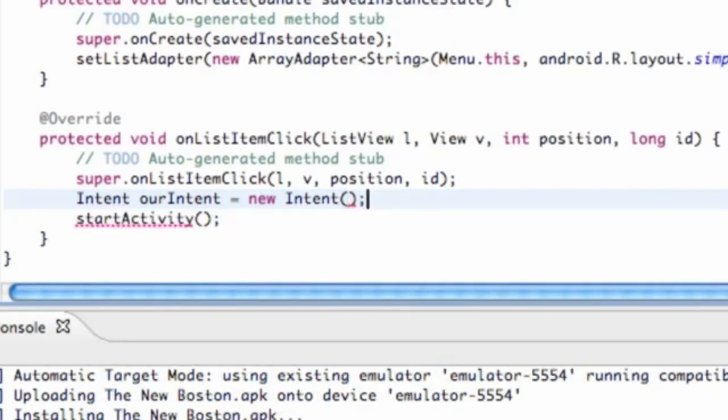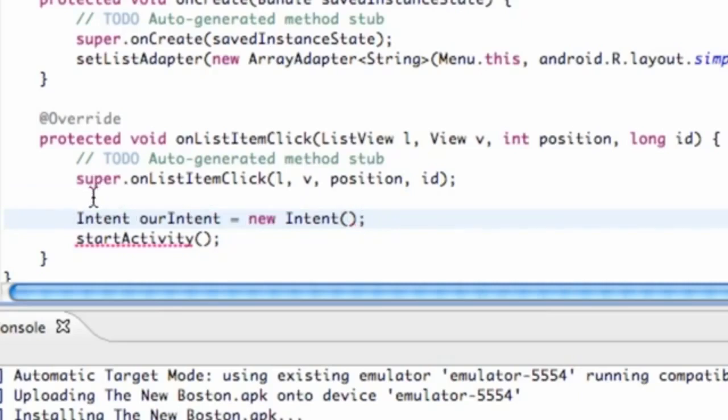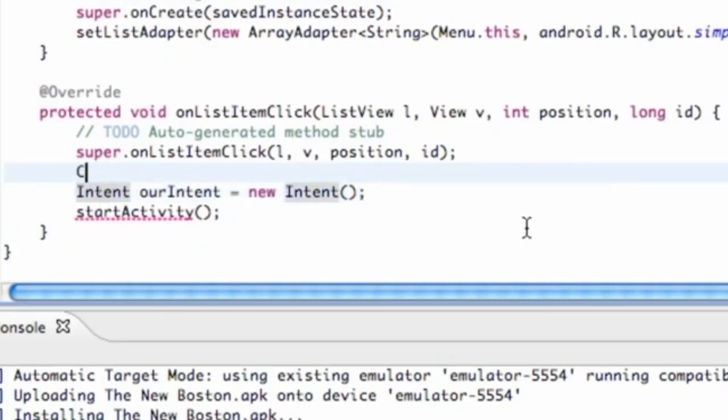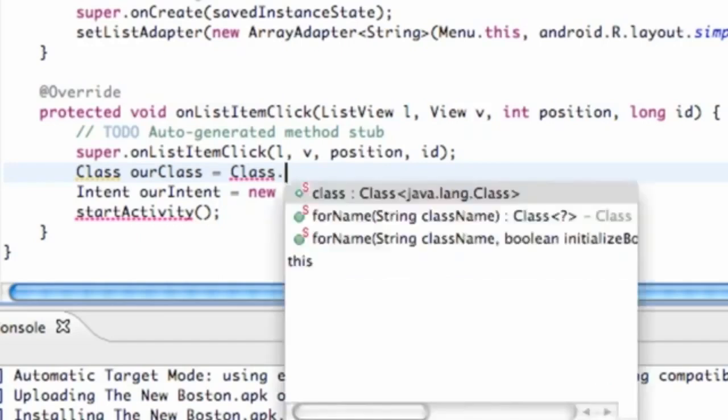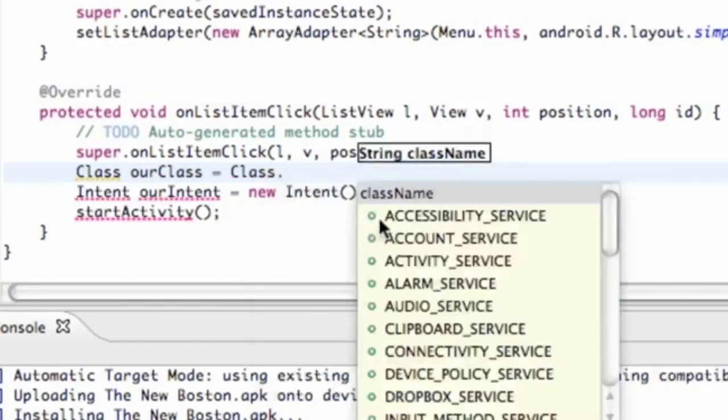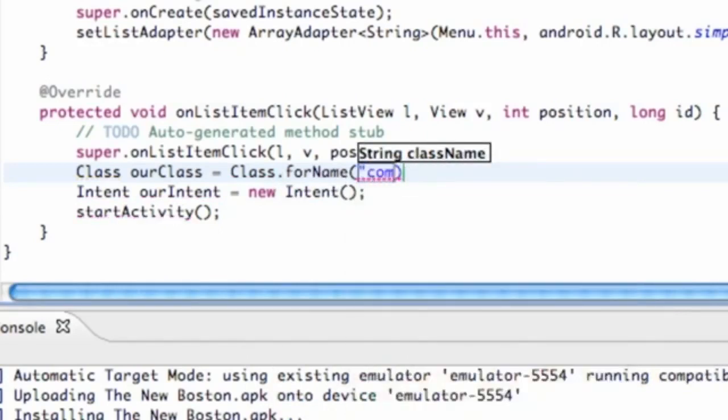So what we need to do now is set up a class variable. Above our intent line, we're going to set up a class variable, and we'll call it ourClass, or whatever you guys want to define this as. What we can set this variable equal to is a method from the class called Class. So we can type Class and use the forName method, and we need to put a string within here. So basically what we can do now is say com.thenewboston.travis.StartingPoint.